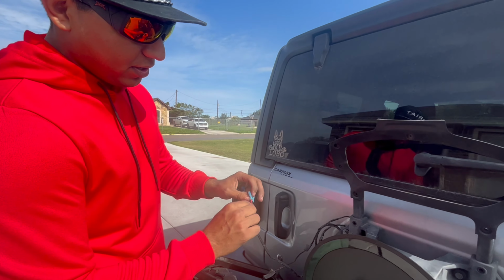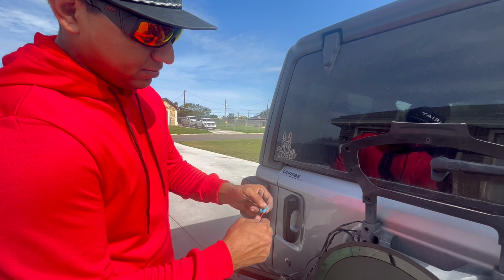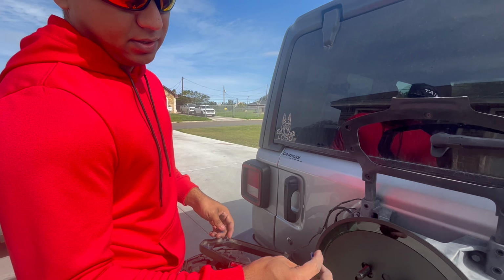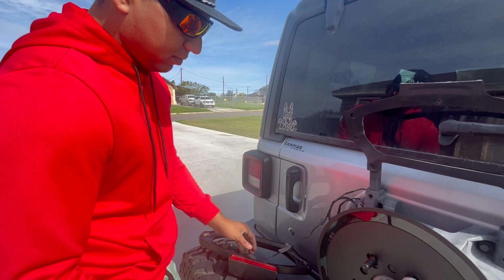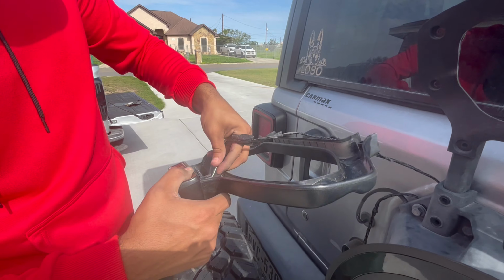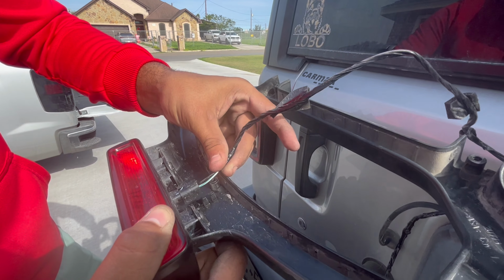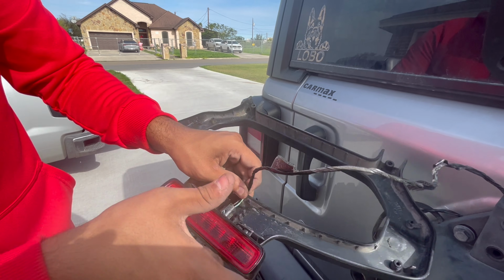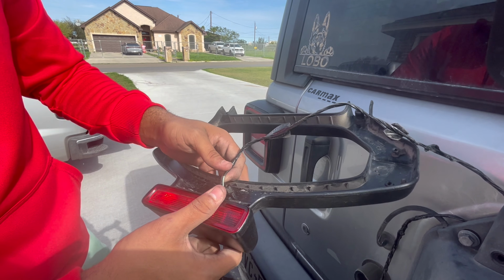Okay guys, so once we already clamped it together, as you can see, they're not coming off. The next step is these. These are fairly easy. You just gotta pinch them with the wires itself here. As you can see, this one does not have a red and black. It just has a white and black, which is self-explanatory. The black goes with black, and in this case, the white will be connected to the red one.